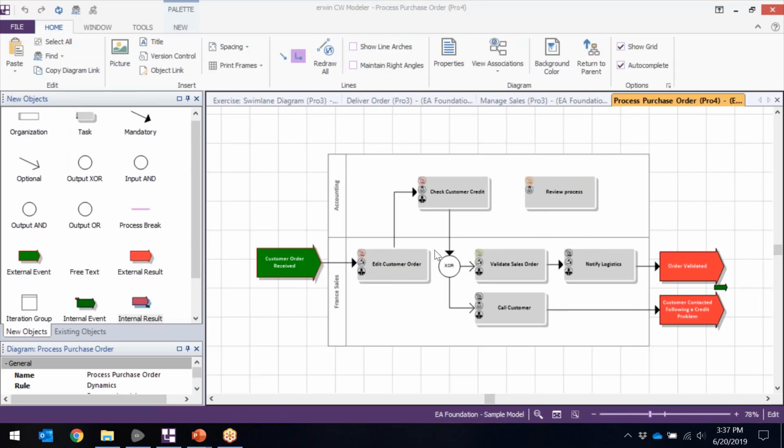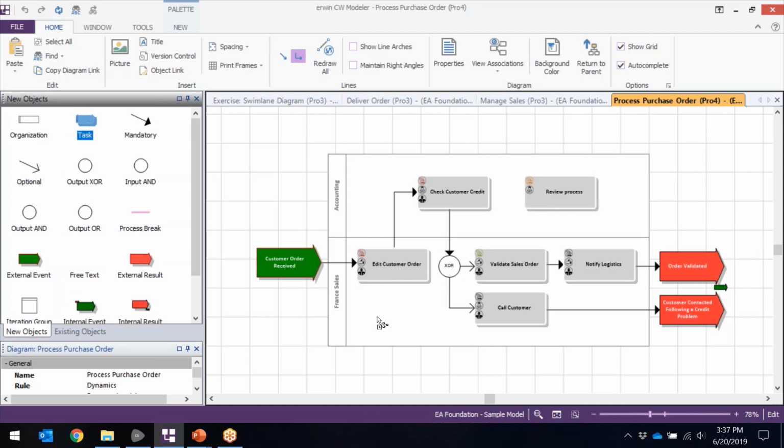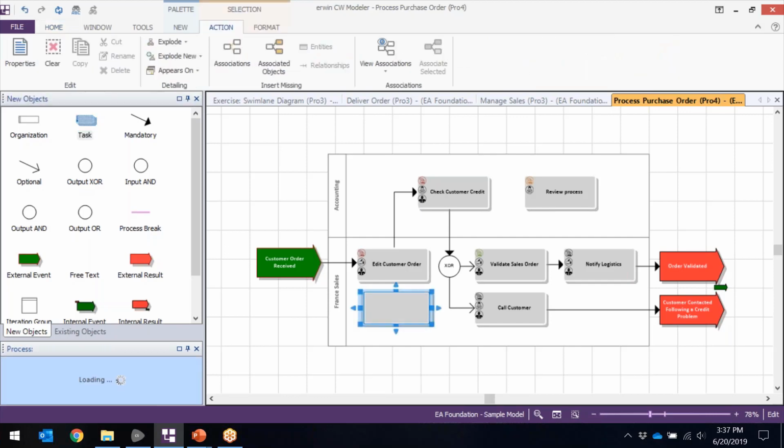When you're on a diagram that is showing you nested associations, if you were to take a task and drag it in, one thing I want you to notice is when you're dragging it in, when it's outside of the swim lane, you're simply getting a plus next to the cursor. And as soon as you drag it inside the swim lane, the cursor changes into a three-pointed plus sign. So when you drag it inside, it's actually adding the association. So that's a symbol for associations within the CW Suite. So as soon as you drag an object into a swim lane, it's creating an association.